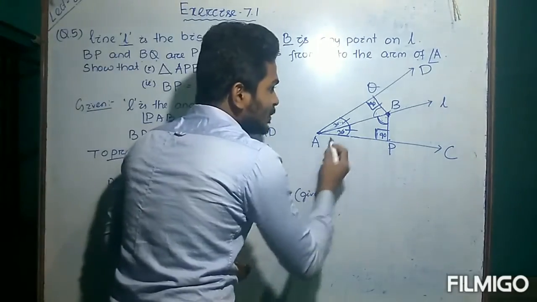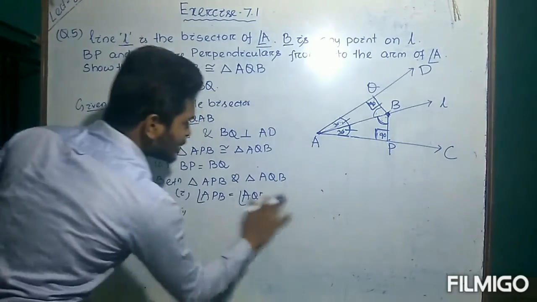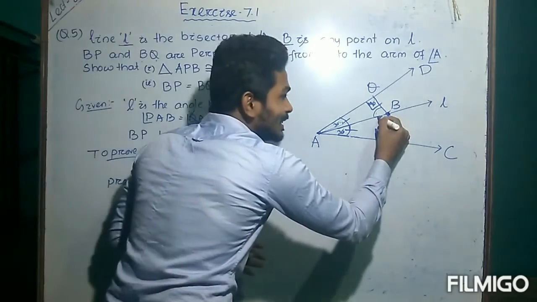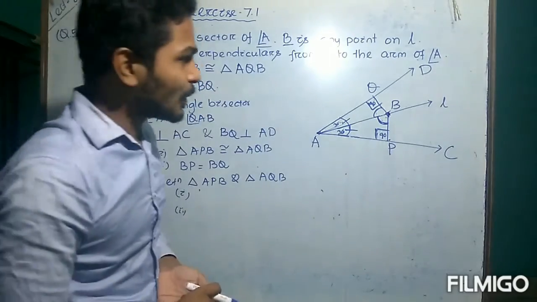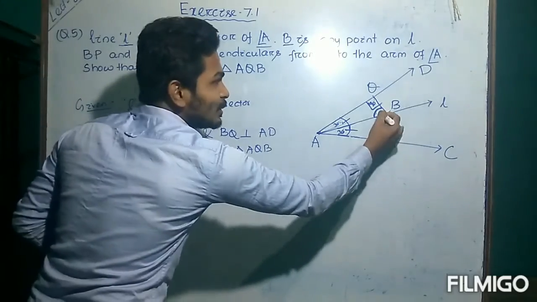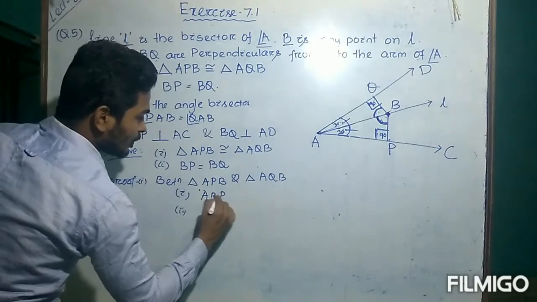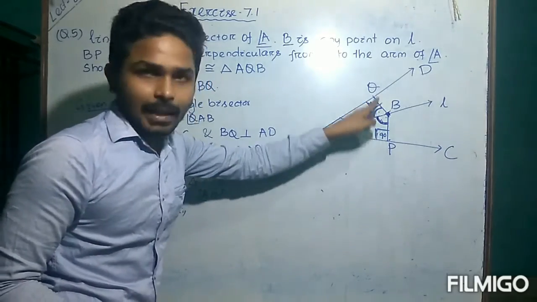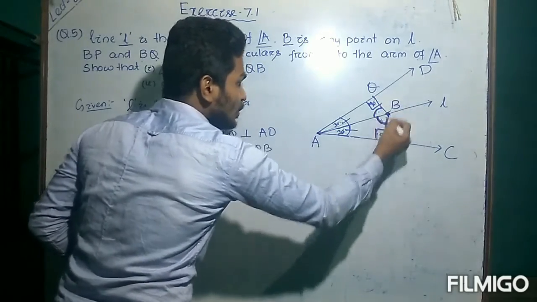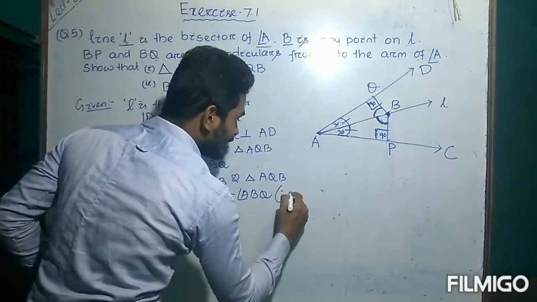Next, as you can see, let us not take this angle. We will take the other angle. As we have clearly found that this angle is equal to this angle, yes or no? Okay, yes. So this angle is equal to this angle. This angle means ABP. We are considering these two angles, not the 90-90. So ABP is equal to ABQ. Right? Why? You write the reason.